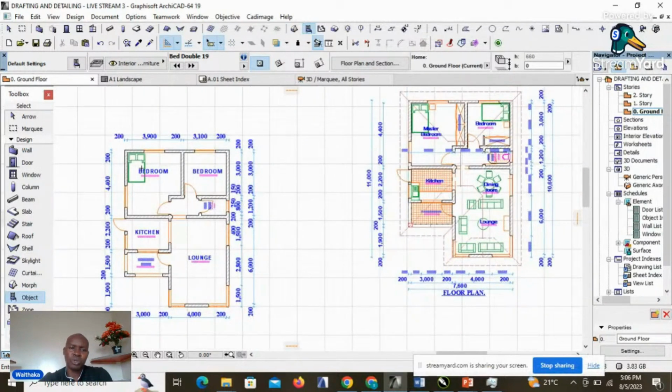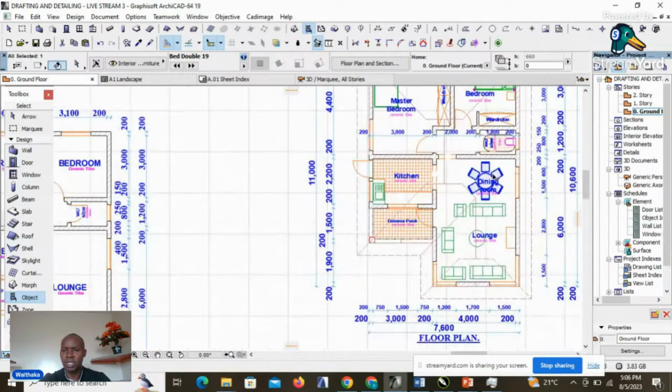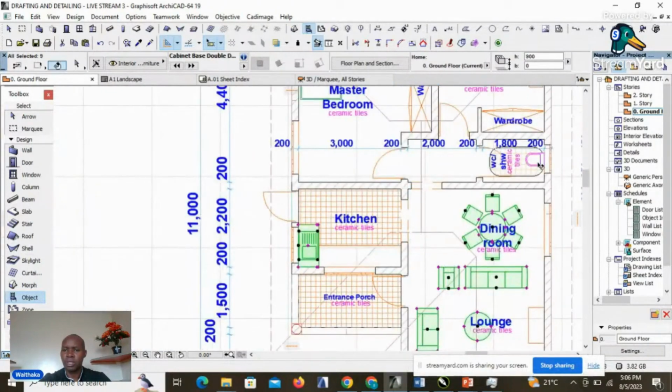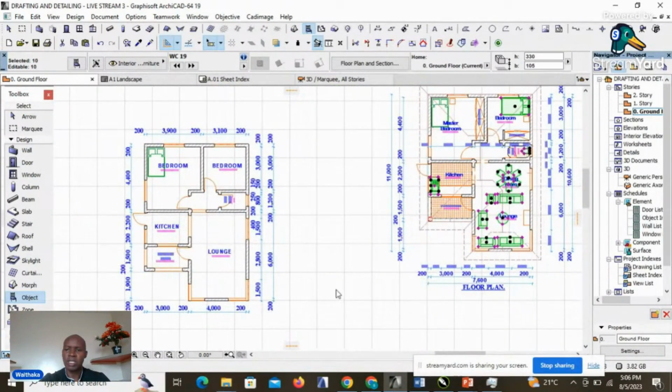Because the process is the same, for the sake of saving time, you can just select the ones that are within the design that you are given, and drag a copy of the same and insert them in the design that we are working on. Just go to the object, do the settings, and insert them.